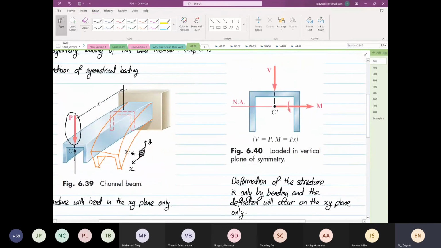As you can see, what we are seeing down here is based on transformation. This is our y, this is our z. This is rotation about x. So just to recap what we learned last week and will help you in your homework 7 is the shear flow. We know that the shear flow is controlled by the what? By the web, right? The shear flow direction.